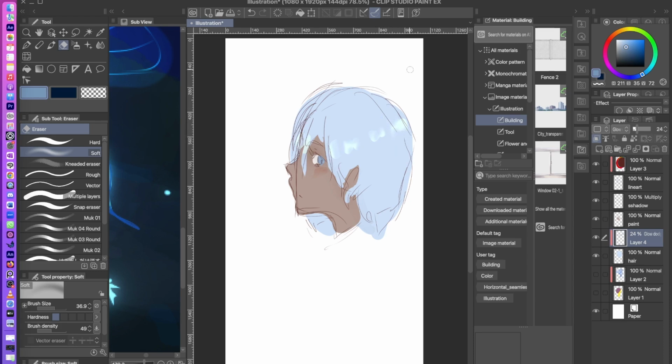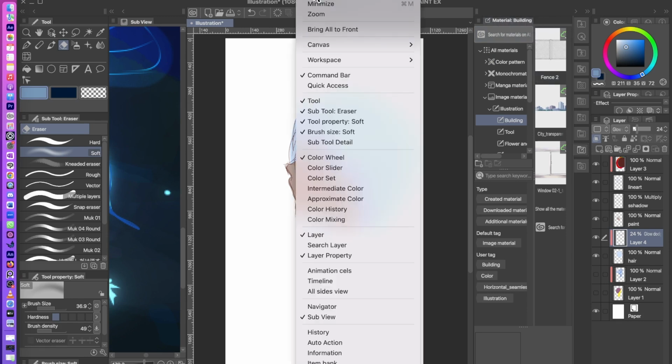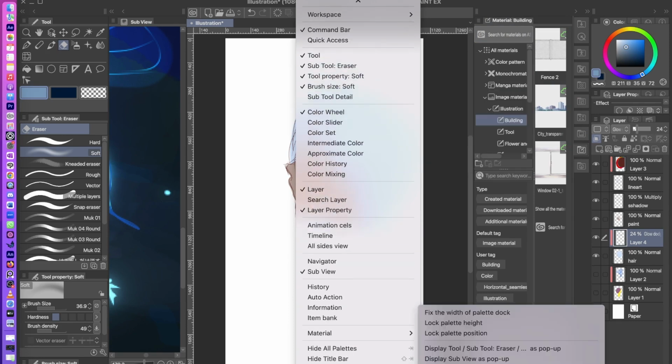So this has been one of the most important tools that I'm going to be using a lot, very much unlike me, because I'm really going to be using it a lot. And the last part that I'm going to be using is the materials here. If you don't have that, you can go to window and search for materials. That is probably going to be down here.